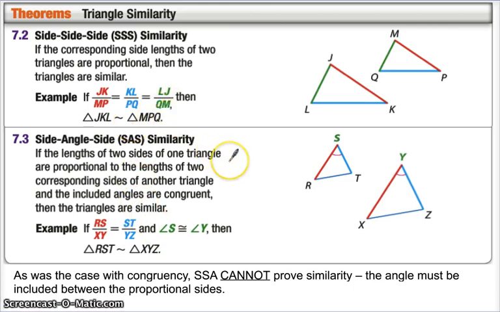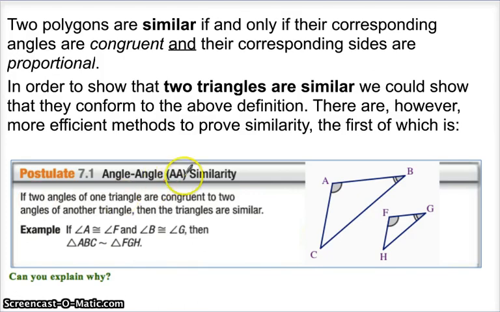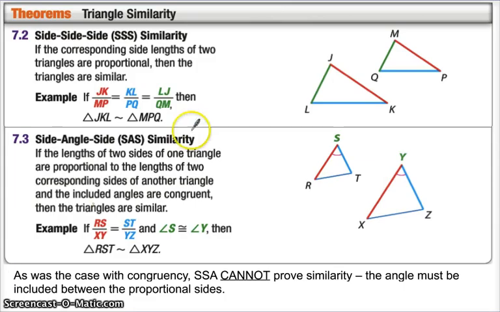It wouldn't make sense to talk about things like angle, side, angle, or angle, angle, side, because guess what? Those are taken care of with this. So having two angles on a side doesn't make sense. Also, having one side proportional doesn't make any sense. To have sides that are proportional, you need to be talking about at least two, because we're comparing two fractions. You can't really do that with one pair of numbers. You need two pairs of numbers to fill out a fraction proportion. You need four numbers in there. So they're always going to have two.